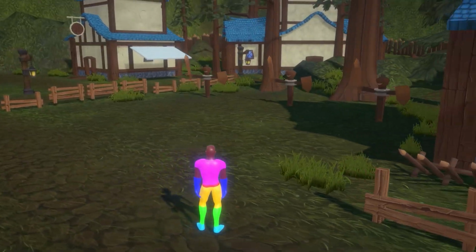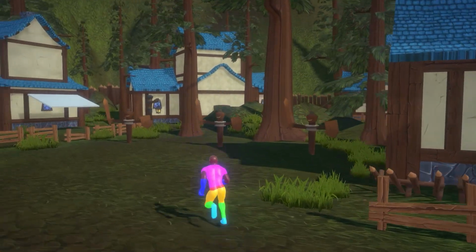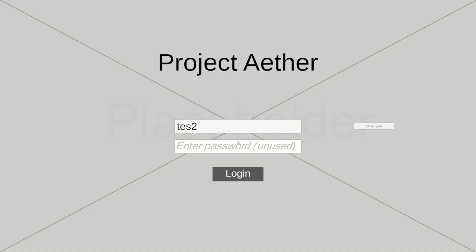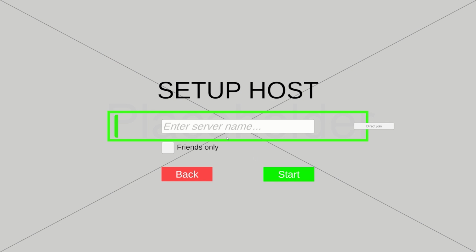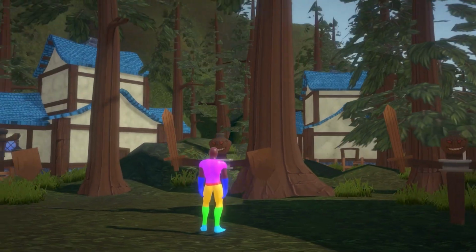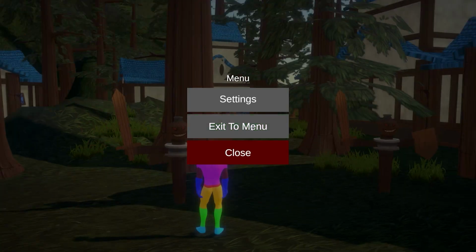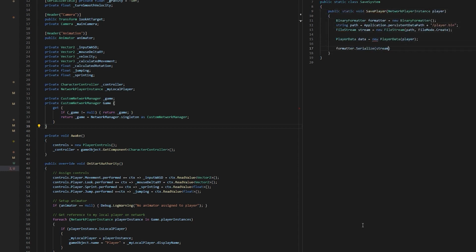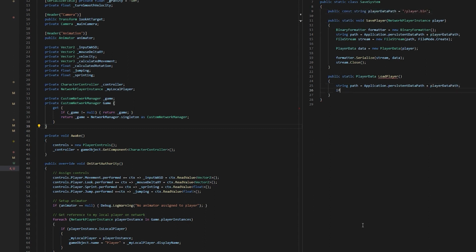We also implemented an autosave feature that saves the player progress automatically in case the player leaves the game unintentionally. We also worked on the networking for exiting the world as a host or client. Now we can use the in-game menu to leave the game. If you're the host, then all other clients in the world will also return to the menu. If you leave the world as a client, then only you will leave the world.